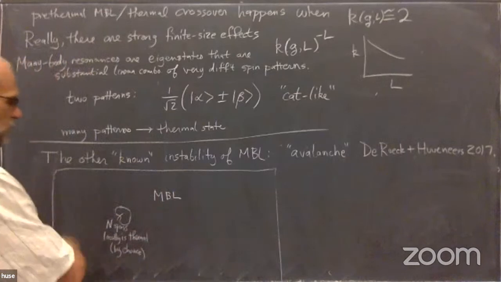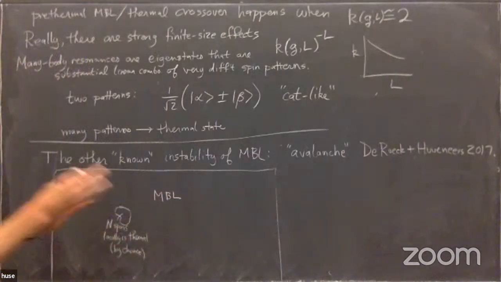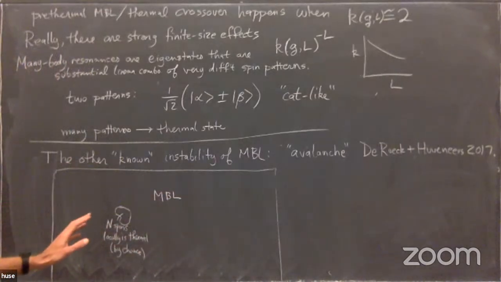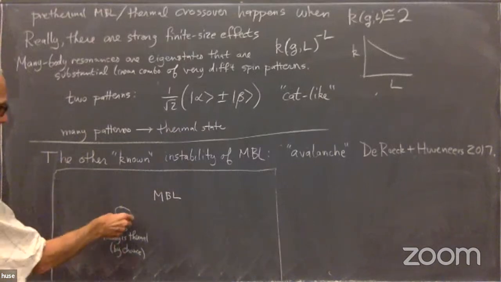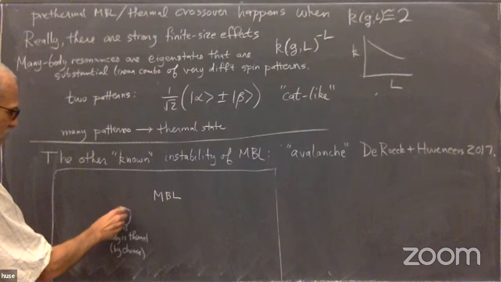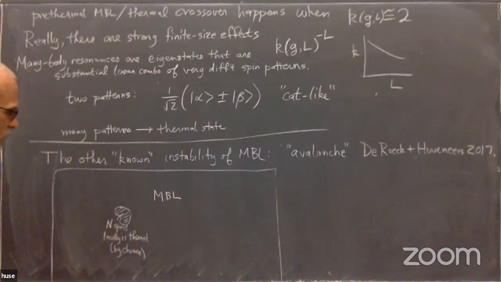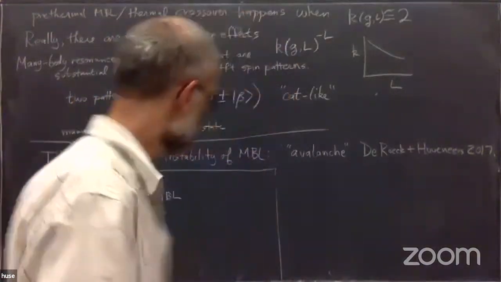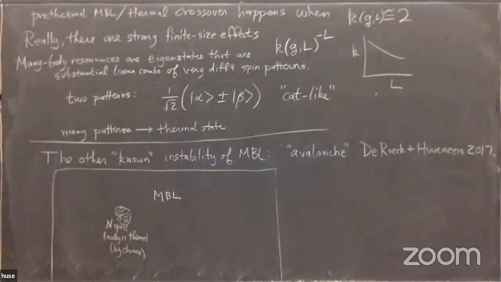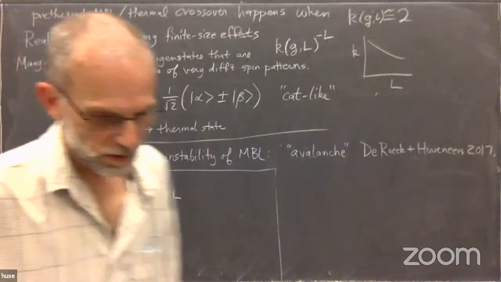And so this is all typical stuff, it's MBL. So we're in the MBL phase, but no matter where we are in the MBL phase or the MBL regime, you're going to have these patches that locally try to thermalize just because by chance the Hamiltonian there is locally quantum chaotic, whereas over here it isn't.